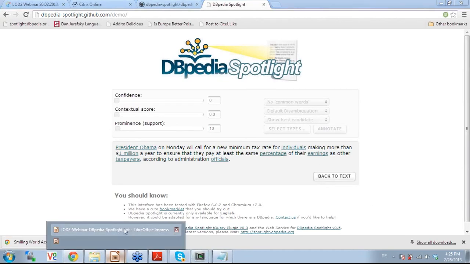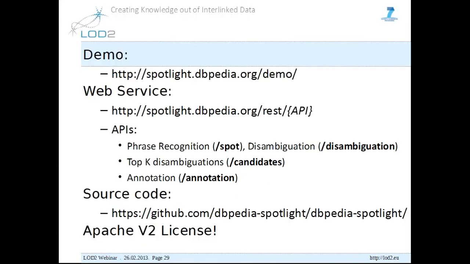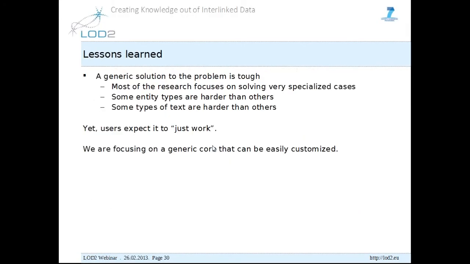So, to get back to my presentation. A few lessons that we learned when we started this project. We were super ambitious in wanting to annotate everything in DBpedia, and we still keep that as our goal. But we now realize how hard that actually is. Having 3.5 million things, or 3.7 now, 3.7 million things to annotate of 380 different types is not an easy task.